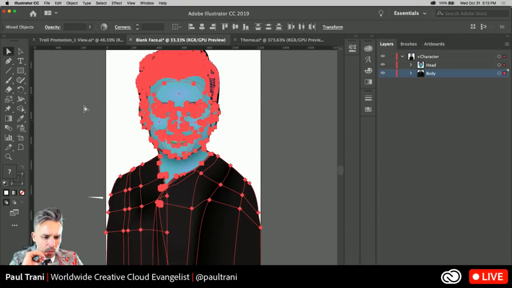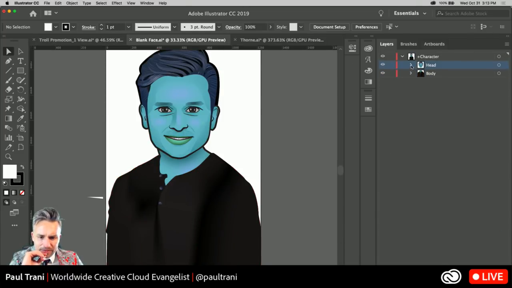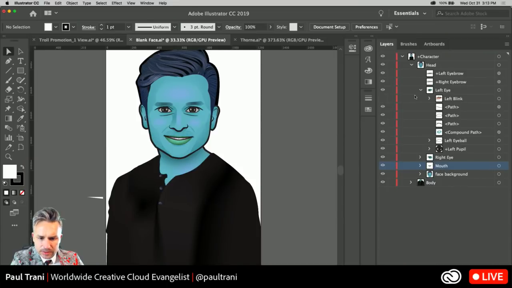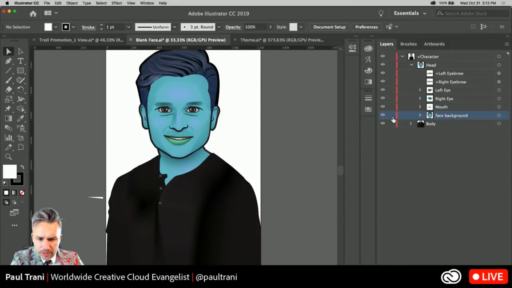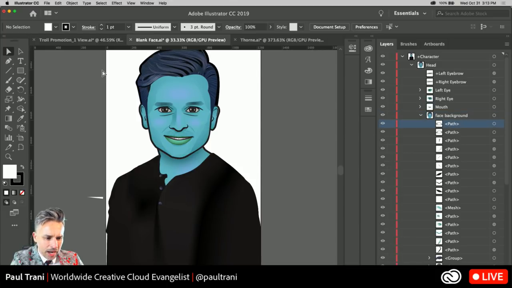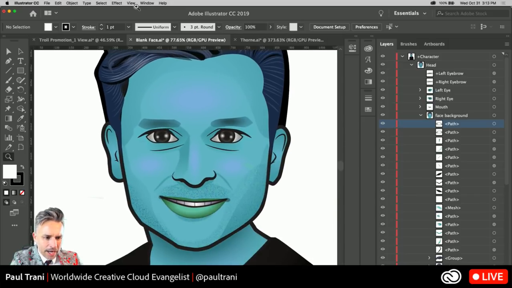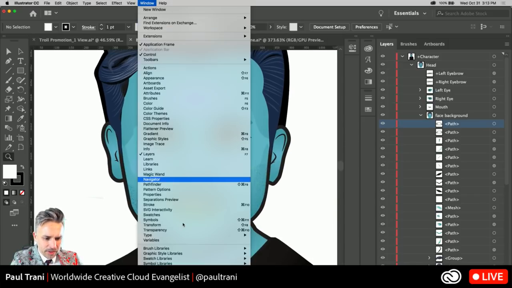Let's grab some more splats and stuff for my face. And notice how it's set up the same way. All the layers are squared away. But it's really this face background right in here. This is where I want to start adding some more things to it, okay? So right in here, we'll add some blood splatter and different things.